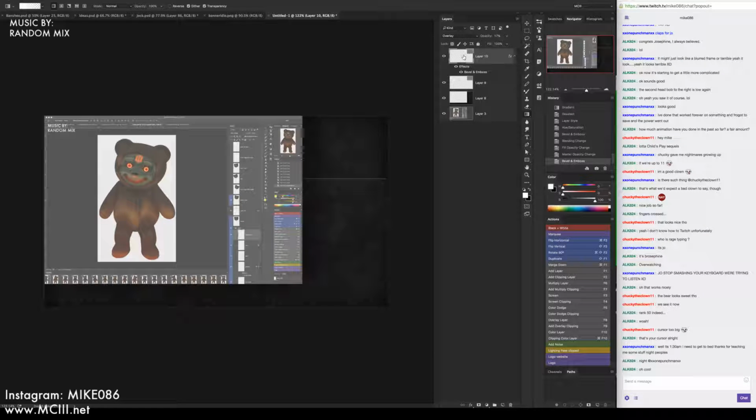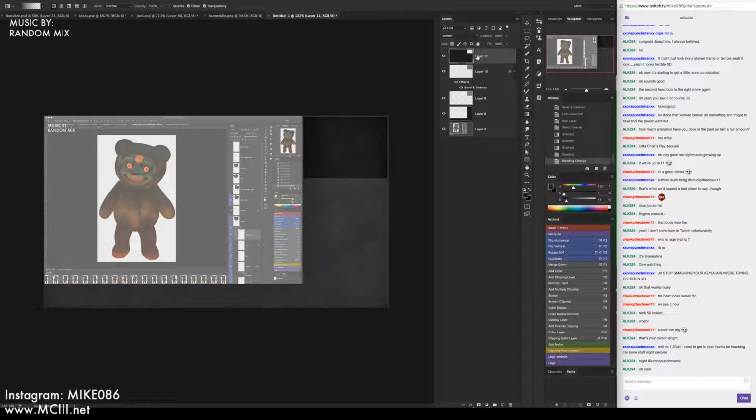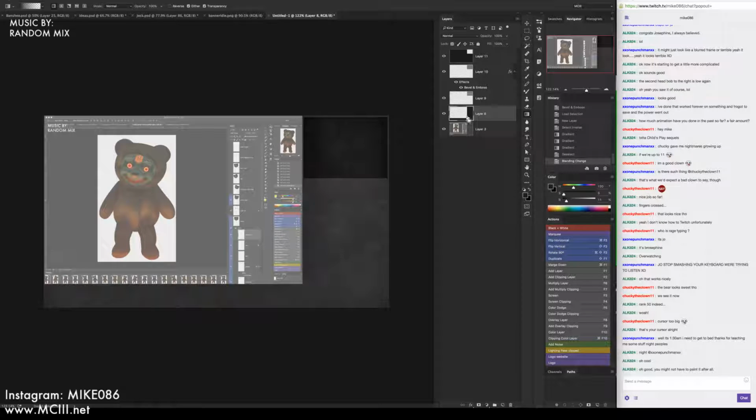So now let's Command click that layer again. So it's going to select my square. Let's add a new layer. And let's inverse my selection. Shift Command I. So it's inversed. I'm just going to select this gray here, fill the entire layer, deselect, set it to screen. And this layer down here, layer 8, is my L shape for the overlay. Command click that, go back up to here, and I'm going to go down and mask it. So the mask is now on. You can see the L shape.